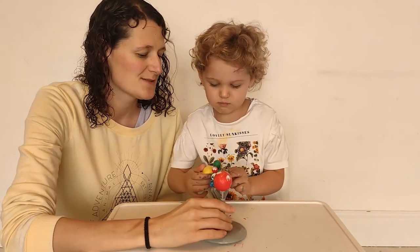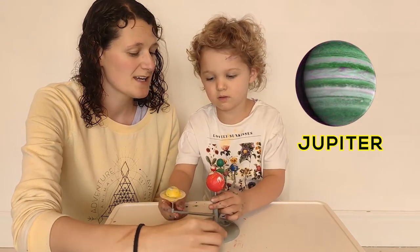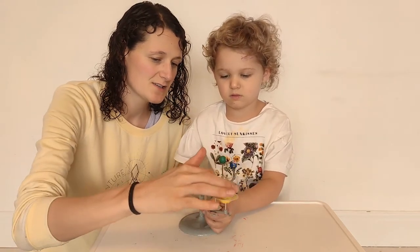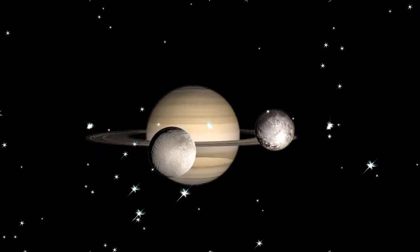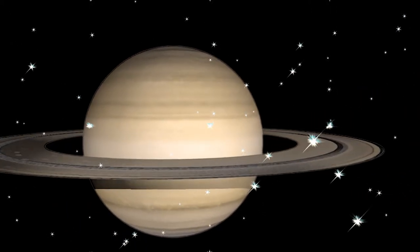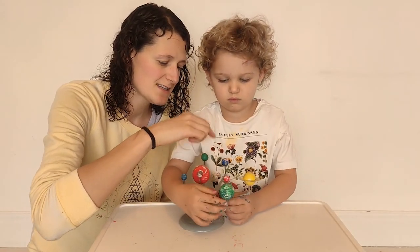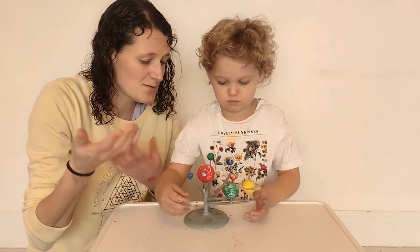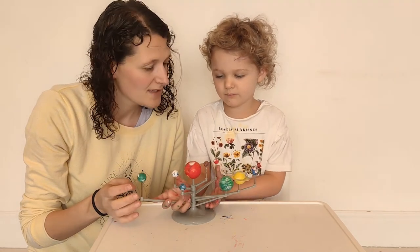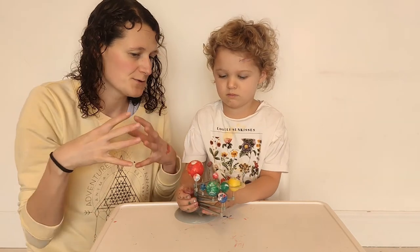That green one's the biggest planet in our solar system. And do you know what it's called? Jupiter. Jupiter's our biggest one. Saturn's got the rings. You got Uranus and Neptune. And there's no Pluto anymore because it's a dwarf planet. It's still there, but we just don't call it a planet in our solar system, because it's a lot smaller.